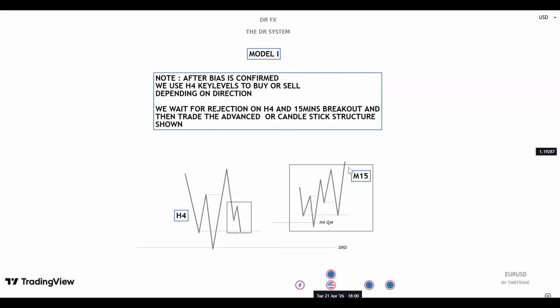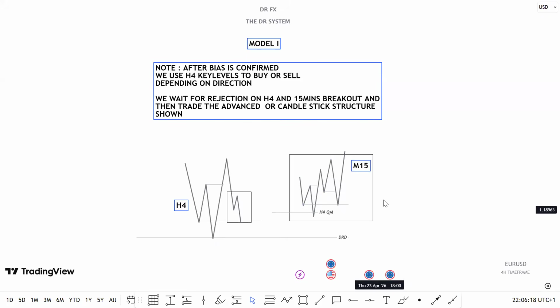So this is model one, and model one is one of the best methods. Like I said, you're going to miss entries, you're going to lose trades, but you're going to win a lot of trades. You're going to have smaller stop loss, and you can consistently take a 1:5 trade, right? So this is how it's going to present itself. Someone said, "What about structure type 3?" No, you can do that if you've seen it, but from my experience, I have never done that sincerely.